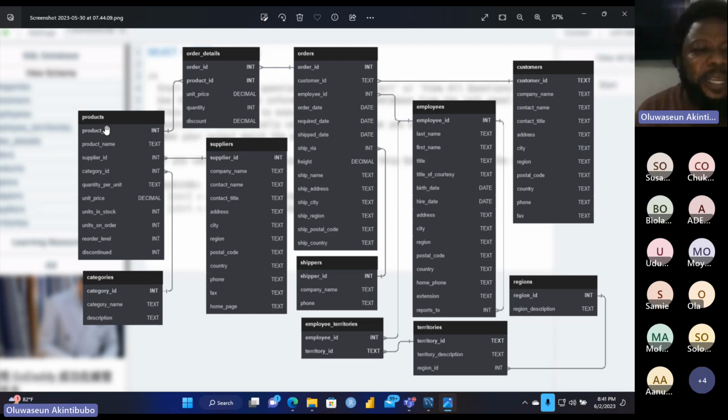You have created a primary key here, and when you are creating this other table, this product table, you have the primary key. You are creating supplier ID, but the suppliers table, you have not even created yet, but you have supplier ID here. This supplier ID is a foreign key when the tables are now linked together, but at the moment it is not even an existing table. It's not even an existing primary key. The table does not exist yet.